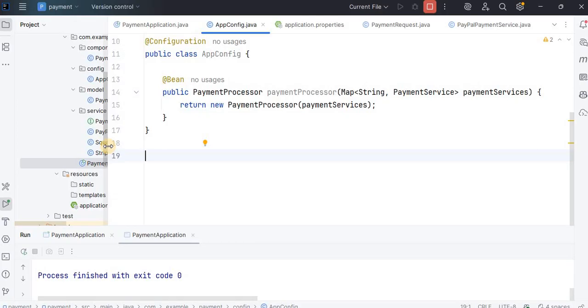So have you done this? Are you getting the output? Yes, sir.